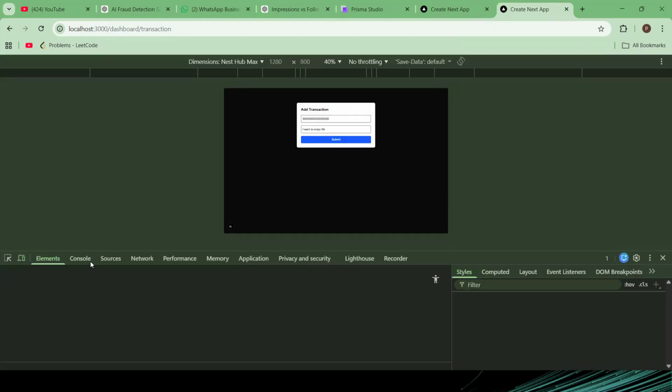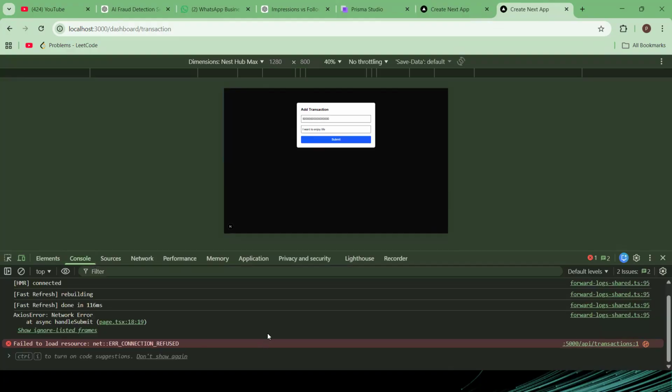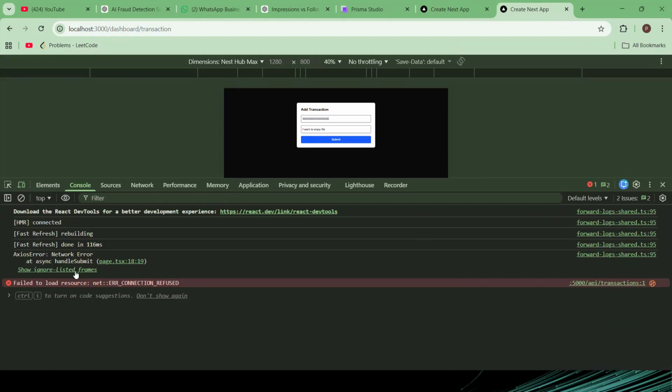Let's see our console. Oh no, we have an error. Page 18. So this is our transaction. Okay, so we have an error.